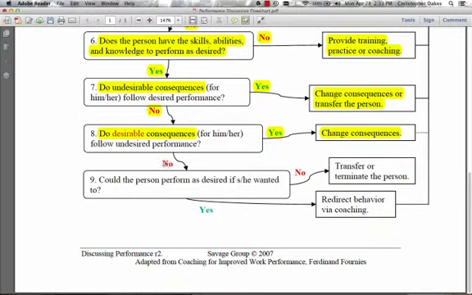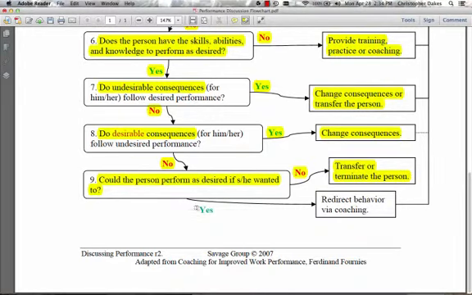If the answer to that question is no, then finally you get to the question of, could the person perform the task as desired if they wanted to? So this is where we get to questions of motivation. Nothing to do with skill, nothing to do with expectations or communications. All that stuff has been taken care of. Now you get to the point of motivation. Could they do it if they wanted to? If the answer is no, and you've gone through all these other questions, expectations are clear, communications clear, consequences are fine, they have the skills to do it, and they just don't want to, then it becomes the very difficult discussion and decision about, do you transfer that person or do you terminate their employment?